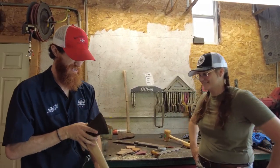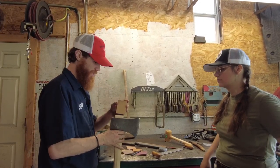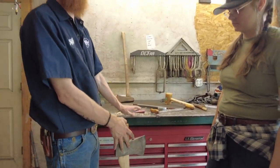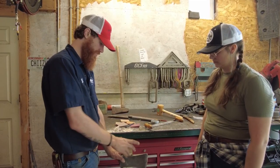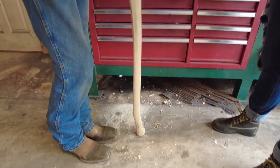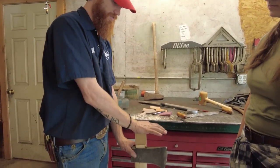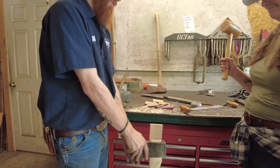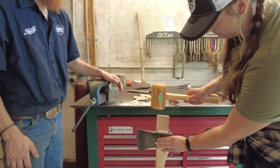So I'm going to do an axe plus a lot longer. Now we've got the wedge in here, and especially with long stuff like this, if you're working with a hatchet you just put it on the table, but on long stuff like this, you've got the wedge in, hit against the ground. This is also how it would work inside of a press, where you can have a press pushing down on a table and just bottle jack it. But in this case, we're going to use the mallet. You can hold this and slowly tap, like baby taps, and that wedge is going to slowly go in.